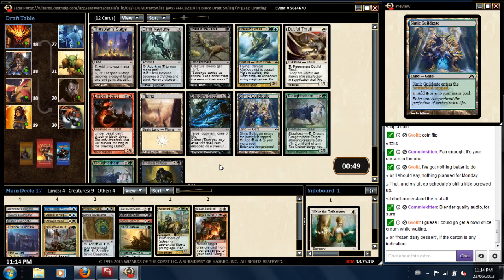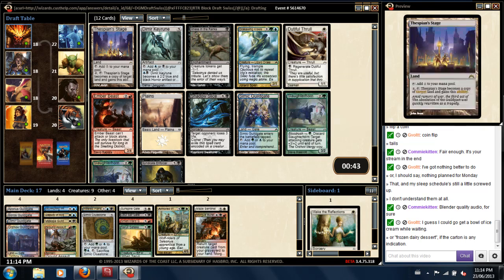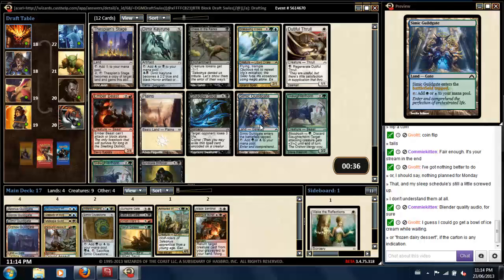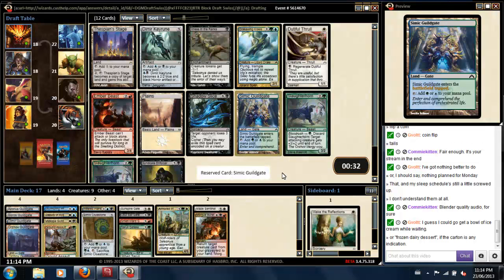Is there anything else in this pack that's really good for me? The Crassus would be pretty good as well. Thespian Stage, which just copies a land, is pretty good as well. There's 2 Slaughterhorns in this pack, so if one of those comes back, I'd be okay with it. But just to make sure that I get all my colors in my Guildgates, I'm picking up a Simic one.